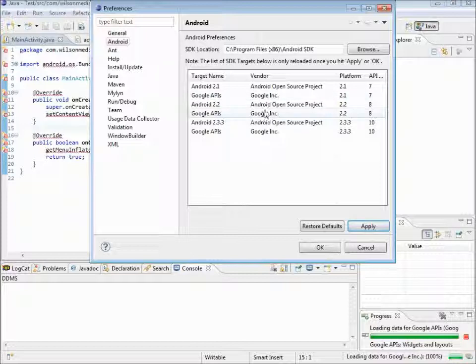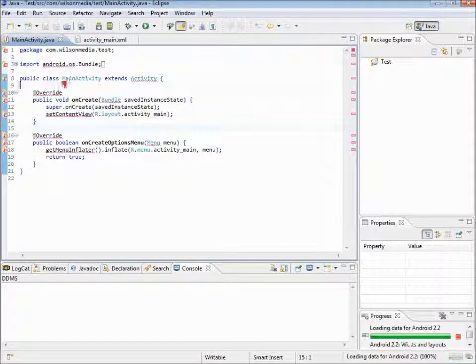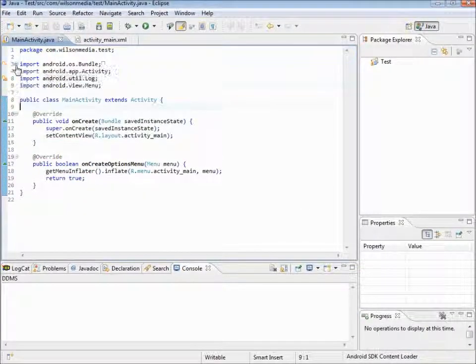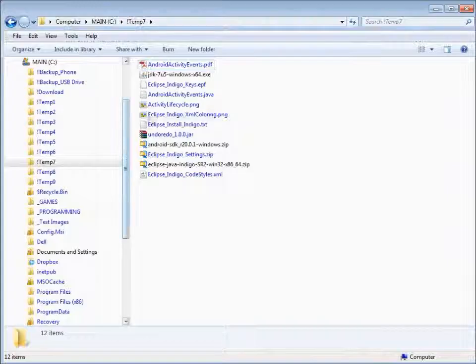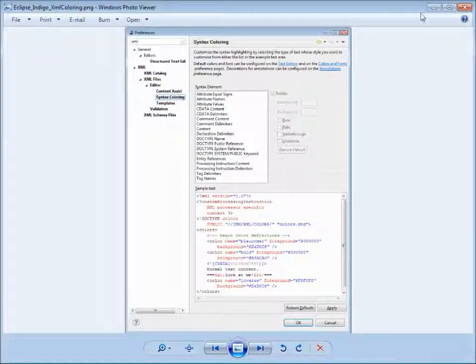Cool. So now you'll notice that out here, the colors have changed. That's because I imported my settings, which included color settings. And so now the interface looks a lot more like Visual Studio. The colors are the same. But if you go over to the XML, it has not been changed because that's a different kind of settings. So I'm going to open up this XML coloring. And I'm going to zoom in a little bit so you can see that.